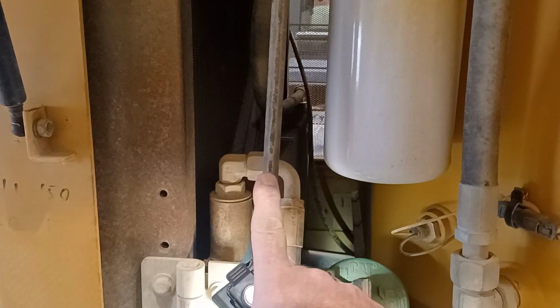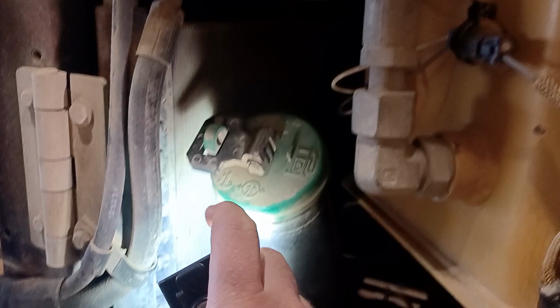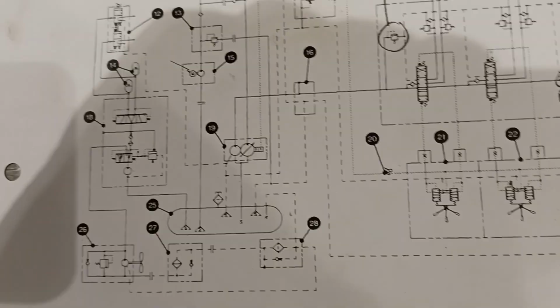After the oil leaves the fan motor, as I mentioned in lecture, that's where it goes to the oil cooler. And then after the oil flows through this radiator-type oil cooler, it's mounted inside here. So that's our hydraulic radiator-type oil cooler. Once the oil comes back from that, cool oil comes out of this hose and goes through the filter and back into the hydraulic tank.